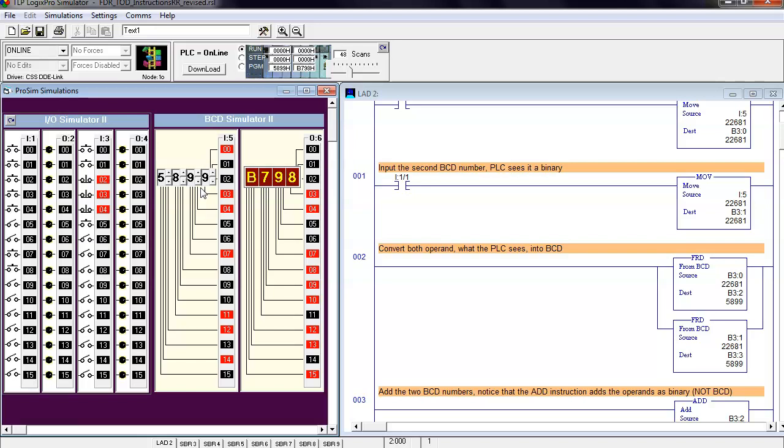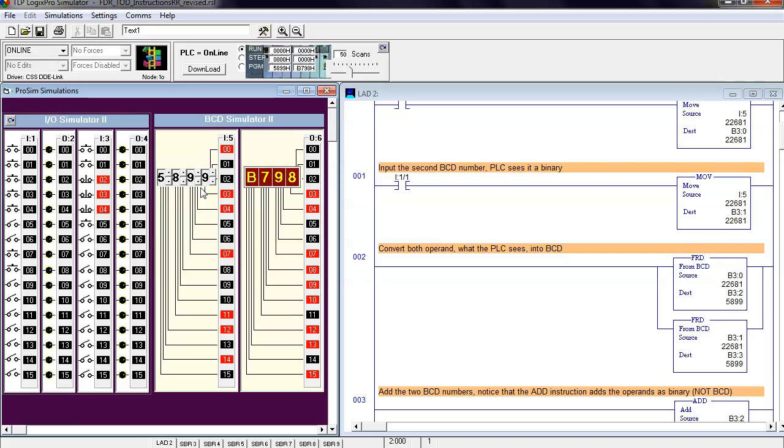The PLC, every PLC I've ever had has an instruction like this. Because why? It knows we deal with what number system? We deal with decimal, right? You understand that? The computer loves binary. We love what? We love decimal. So it allows us to enter BCD numbers in, but it considers it, right off the bat, to be what? A binary number. And then we have an instruction that does what we would do, right? That would convert this over for us. It does it with one whack.